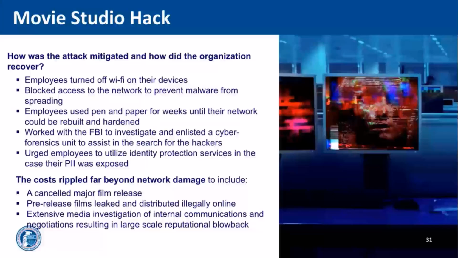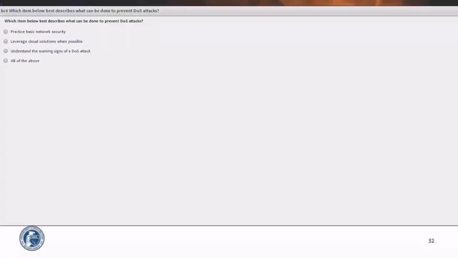All right, so time for some more knowledge checks. Let's take a look here. And again, just take a look at the question and do your best to answer it, and we will cover the answer once we get to the end here. So let me go ahead and bring up the first question. All right, which item best describes what can be done to prevent a DOS attack or a denial of service attack?